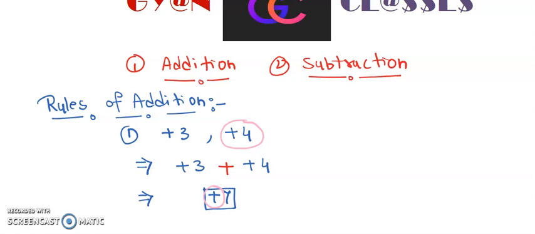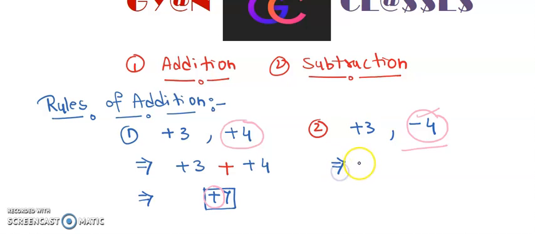Now let us talk about rule number 2. Let us move towards rule number 2 with the same examples, but this time we are going to take one positive and one negative. One integer is plus 3. Now let us take the negative number, that is minus 4. As you can see clearly here, the bigger number is minus 4. And the sign of the bigger number is what? Negative. So it is sure that whatever answer we get will come in negative.